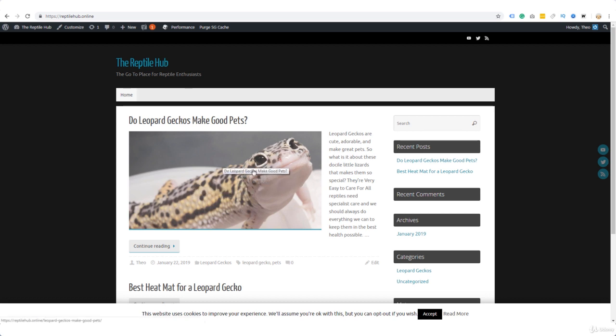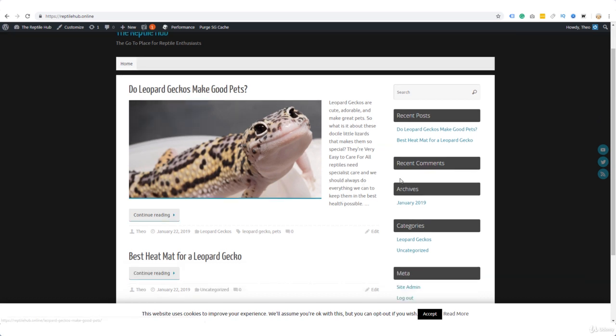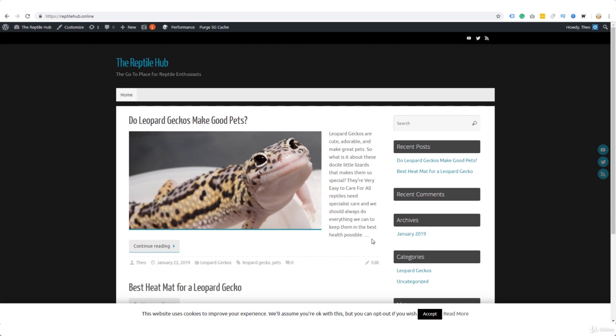And the way this theme works is that we get the beginning of the article here, and then we get continue reading, and then we get the next article. So that would be a pretty good layout. It's almost like a magazine style layout, which I happen to really like. This is a brand new theme to me. I've never used it before, but so far I'm really liking it.